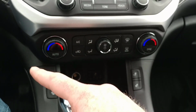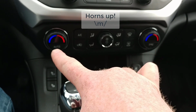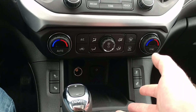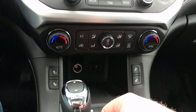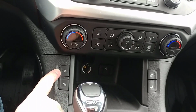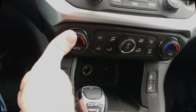So there you go. Over here, you have climate controls. This is dual zone. So you see you have a sync option over there, auto right there. You set the temperature, blah, blah. Here's the rest of the climate controls. Pretty straightforward. Don't know that I need to point anything out except the defrost right there, safety reasons. I love this. So these are seat heating controls. You can see this top one does only the top part of the seat. The bottom one does all of it. Really cool. This review is brought to you by heated seats.